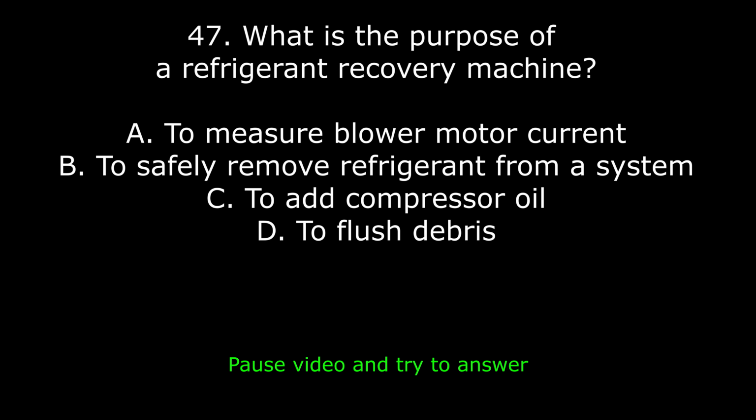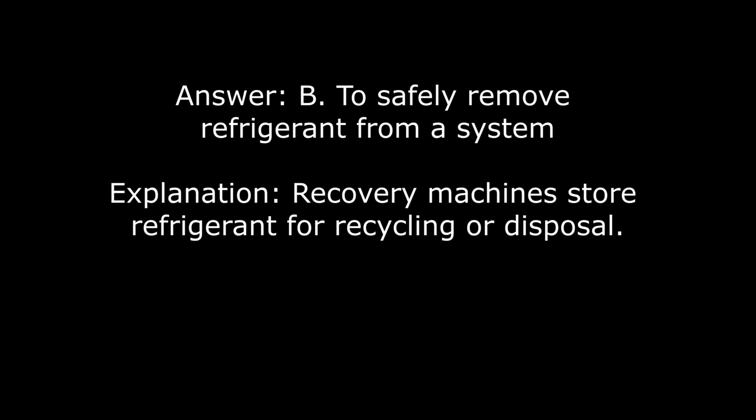47. What is the purpose of a refrigerant recovery machine? A. To measure blower motor current. B. To safely remove refrigerant from a system. C. To add compressor oil. D. To flush debris. Answer: B. To safely remove refrigerant from a system. Explanation: recovery machines store refrigerant for recycling or disposal.